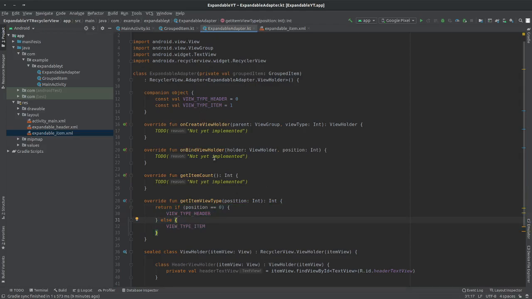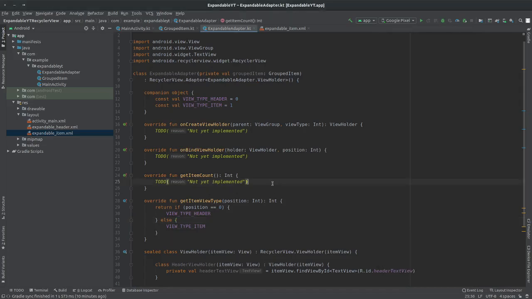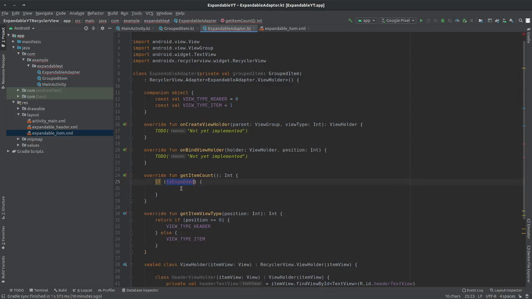But let's say let's stick with the getItemCount. How are we going to calculate this? So if you look at this adapter, it's going to have either one of two values. Either it has only one position, the header, or it's going to have the item size 1, 2, 3, 4 in this case plus the header. So we're going to say isExpanded. We don't have this variable, by the way, yet.